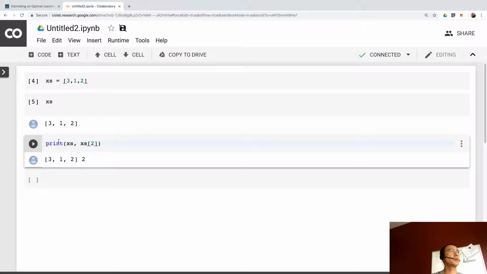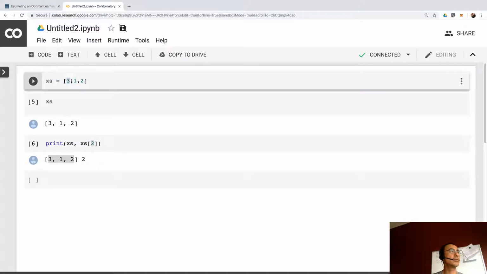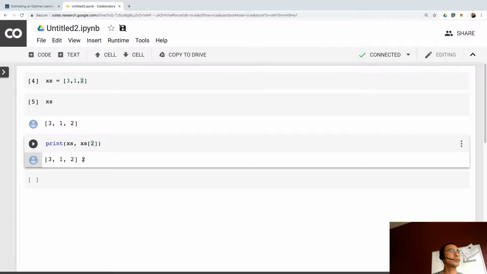Basically it prints the whole xs, which is inside an array. And then it also prints xs[2], so it will count: this is 0, this is 1, and this is 2. So it will print this number.